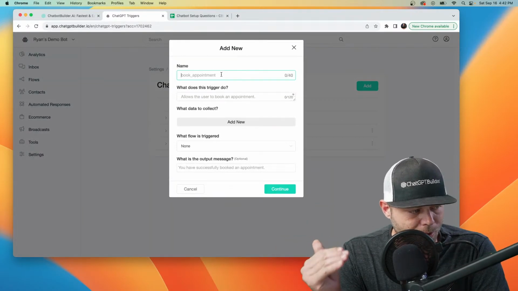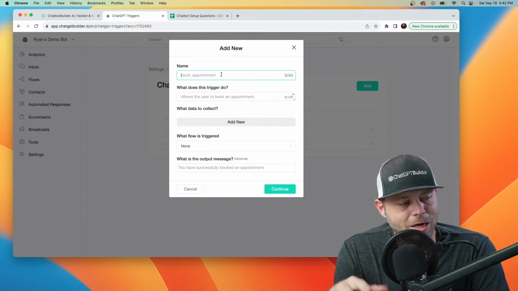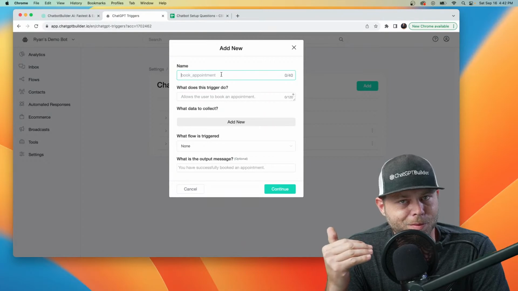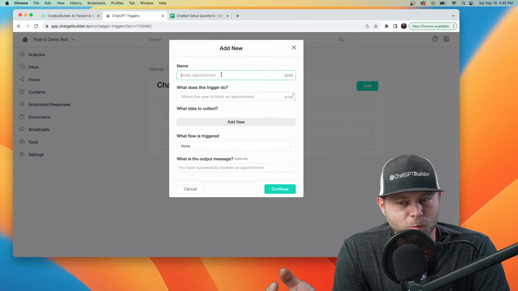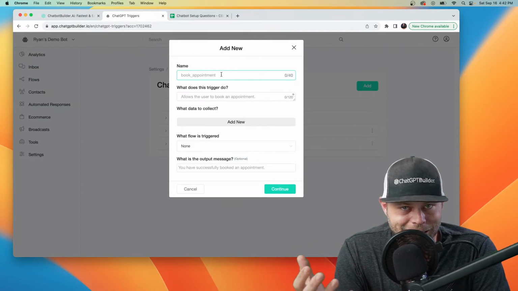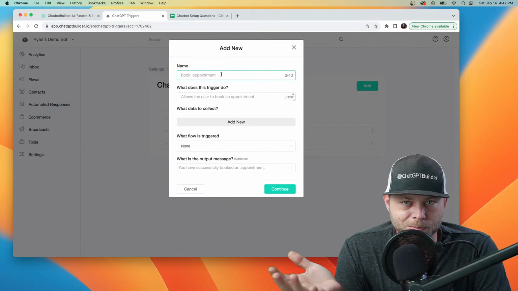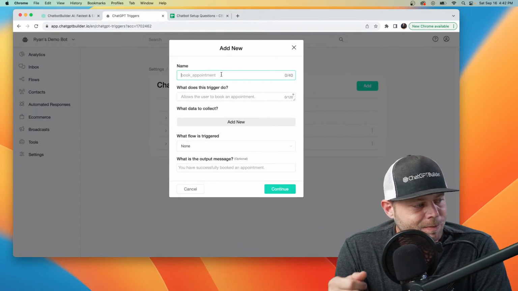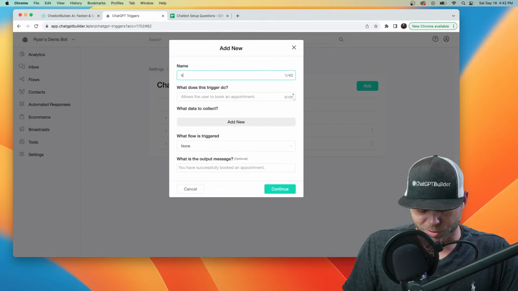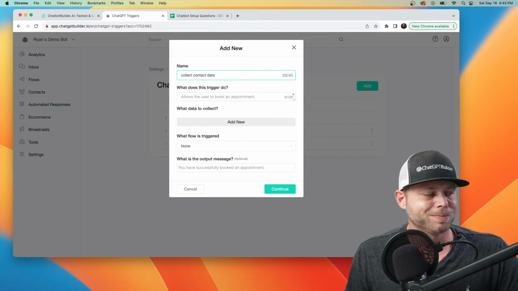Every text box on this window is actually very important because this is information that we are collecting from you, the bot builder, to send to OpenAI to perform a function call, which is an extremely highly advanced technique offered from OpenAI to essentially build your own plugins. If you've ever used ChatGPT and plugins, this is the exact same concept. So in this case, we're going to collect contact data.